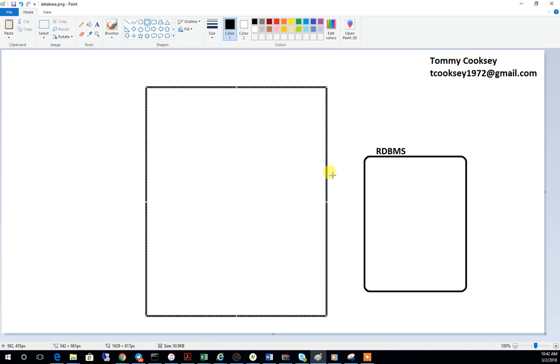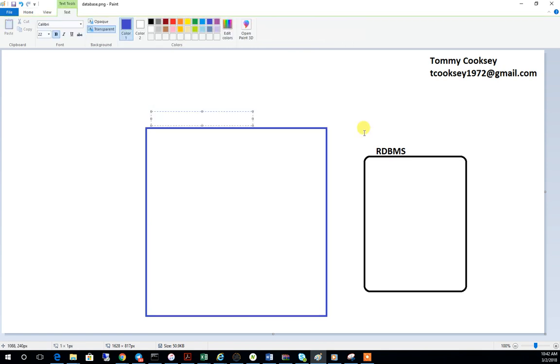I'm going to go ahead and do this box here, and this is going to represent our application server. We'll label this as our app server. It's going to have two distinct sets of functionality.